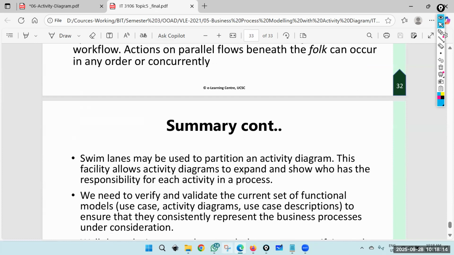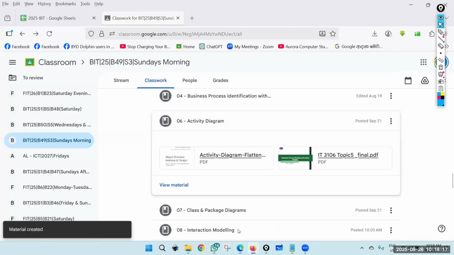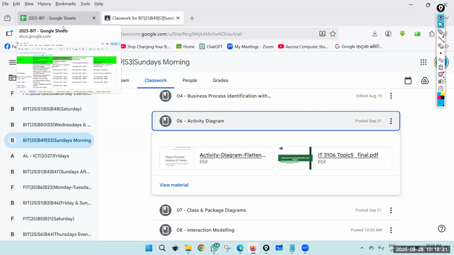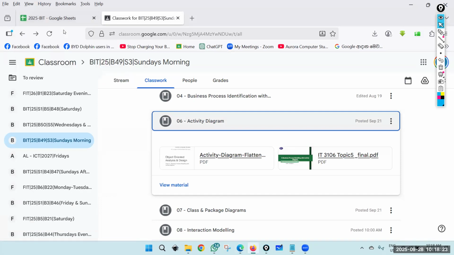So our next subtopic. I told you that's why it took a lot of time to explain what is object-oriented concept, polymorphism, because that is the important thing, right? Any fool can draw these diagrams, activity diagrams, use case diagrams, but only talented people with attitude and logical thinking can develop the software, right?